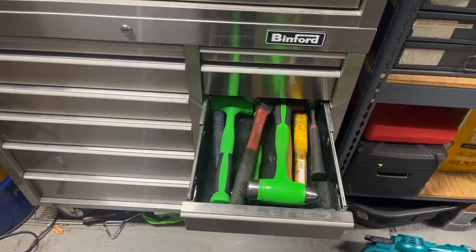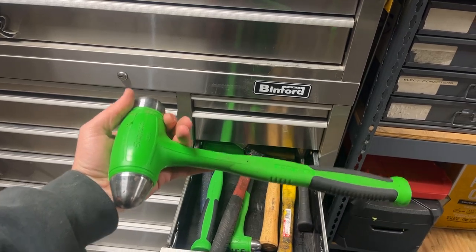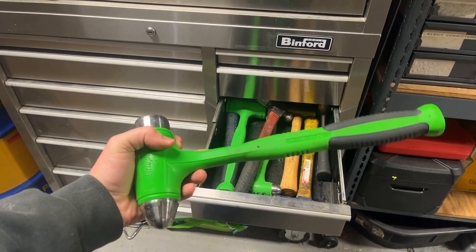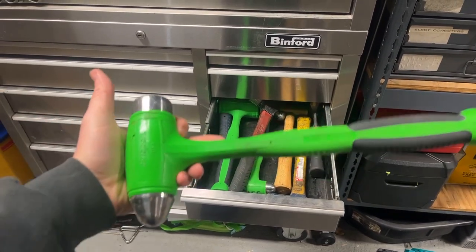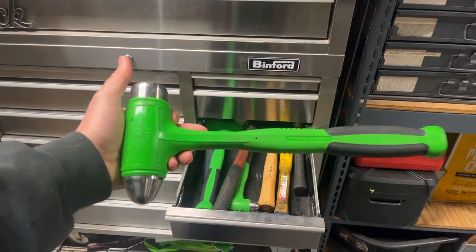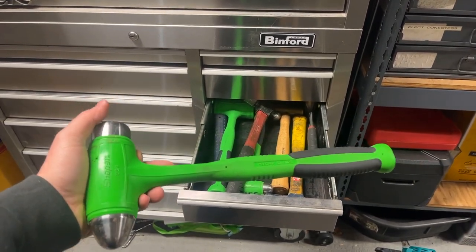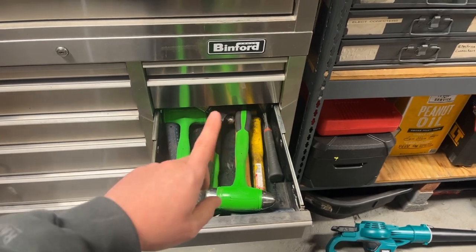This is the drawer of Thor, as we've come to call it. If you don't know about these Snap-on dead blow ball peens, you need to educate yourself. I thought regular ball peen hammers were awesome until I learned about these. You swing these all day, and that dead blow head makes all the difference in the world — not to mention the cushy comfort grip handle and lifetime warranty. I know I'm coming off like a Snap-on fanboy, but when you're in the industry and you're working every day, this stuff is worth having. And there's also a two-pound brass hammer under there.